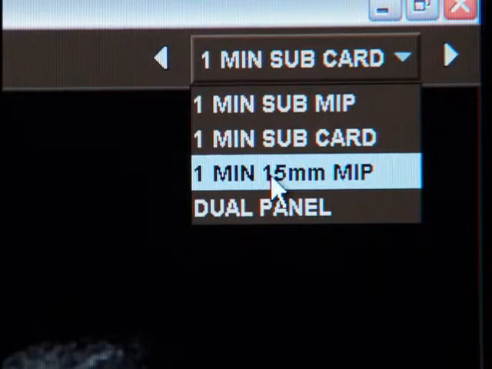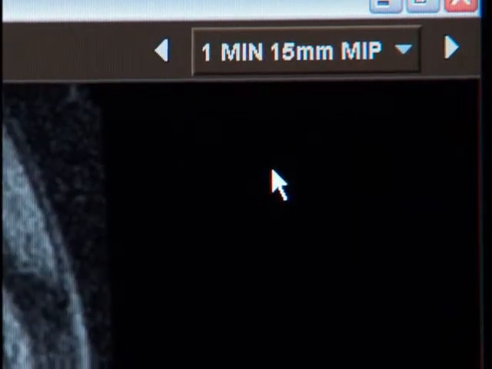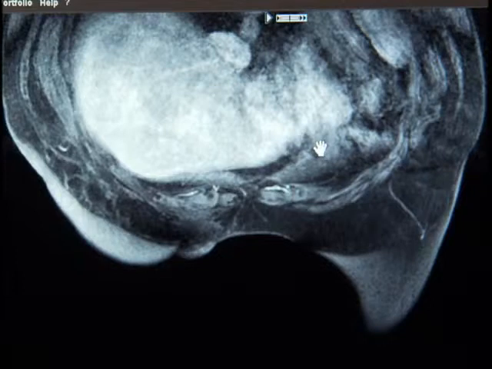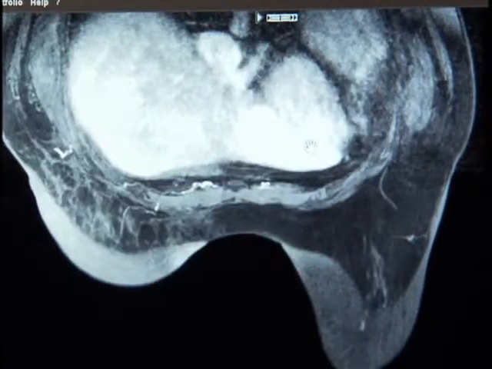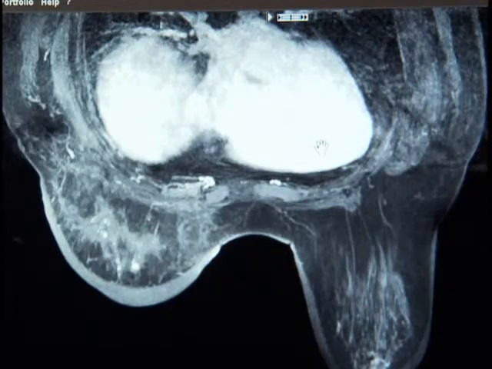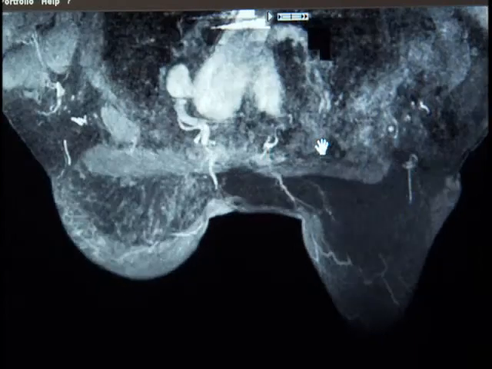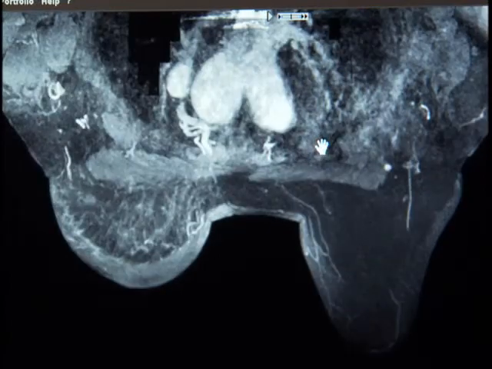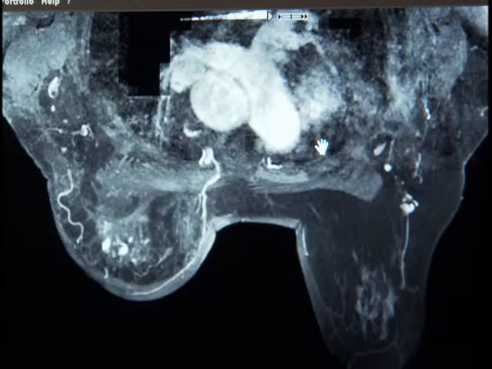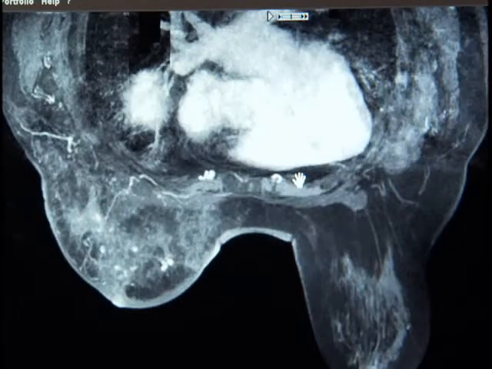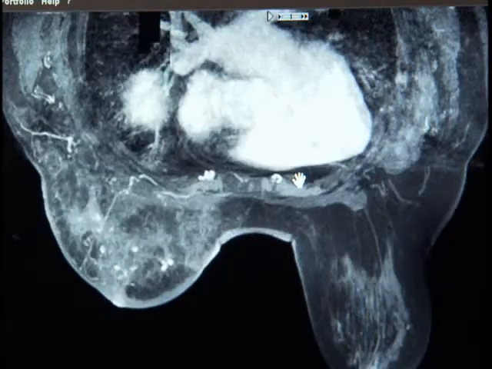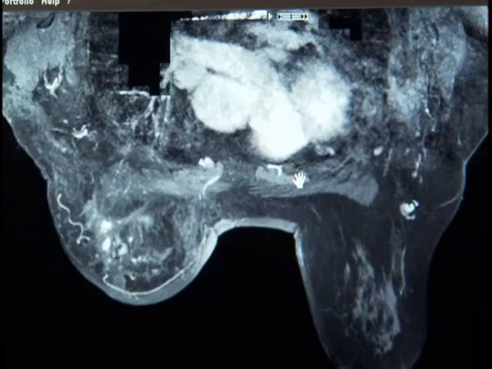Our next pull-down option is to evaluate the breast with thin MIP imaging. We've set ours at 15 millimeters. There's nothing magical about that number. It merely provides a very nice overview image of the breast tissue. This is particularly helpful for our surgeons, and in all cases we will film this in an ordered way so our surgeons know exactly what to look for with each case. But you can see it gives a nice overview with more detailed anatomy than the 1-minute subtraction MIPs do, but of similar information. Again, you can see the abnormal foci of enhancement within the right breast.